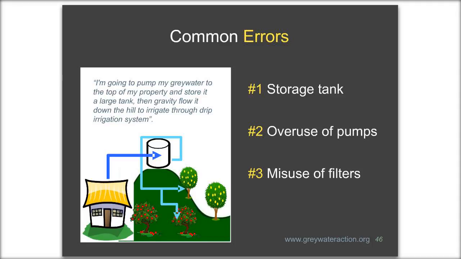They're storing it. It will smell. The other thing about storing gray water is there's no reason to store it because it's produced every single day. So you create a problem without really a reason to be trying to do that. So storing it more than a day is really not a good idea. The other thing they did was they pumped it to the top of their property and then came back down by gravity. So they definitely need a pump in this system. They have a hill, but they don't need to pump to the top and then come down. They've just wasted energy. They should pump to the highest point that they need the irrigation, but they shouldn't go any higher than that. And the last thing is the misuse of filters. So they have a drip system but no filter. So you can imagine that that drip system would clog right up with unfiltered gray water going through it.